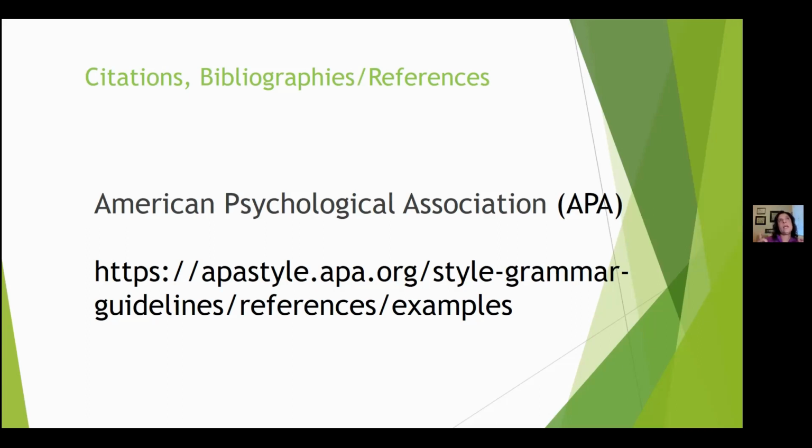So there are different ways to write these, and your professor will tell you which method they want you to use. Here in the States, we typically use something called APA, which is the American Psychological Association standard. There's also the MLA, AMA. So you find out which one you're supposed to use, and you can find a website for that. At the bottom of this is a website for APA, which I will copy and paste if you need me to in the comments afterwards.